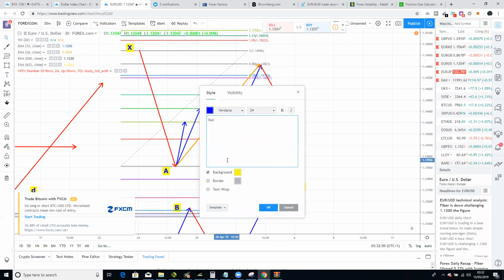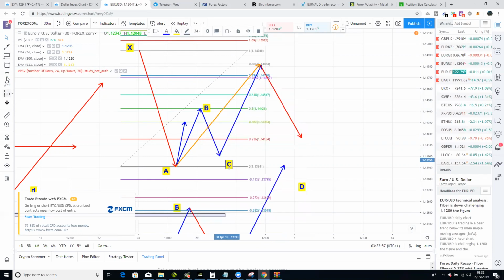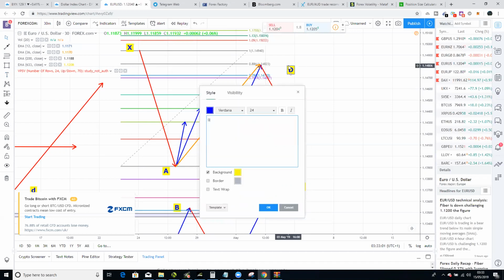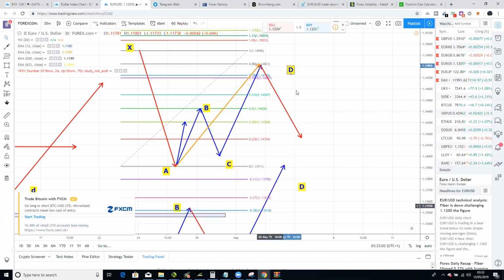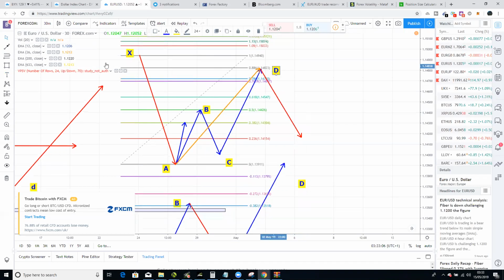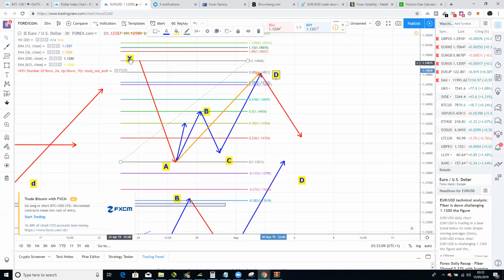This is going to be a C point, and then this is going to be a D point. Okay. And one thing that you want to remember at the same time as well is the heads have to be standing at a huge level of what? It's going to be a huge level of resistance above the X, so that when the D is coming down there, it's already aware that there's a lot of resistance over there.